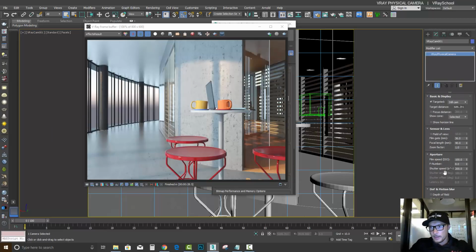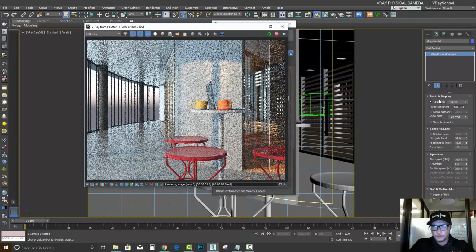If I'm selecting the camera here, we can see all the parameters that come along with it, and the default of ISO 100, f number 8 and shutter speed 200 gave me a pretty good result here. So I'm gonna click on the interactive render here and show you some features.